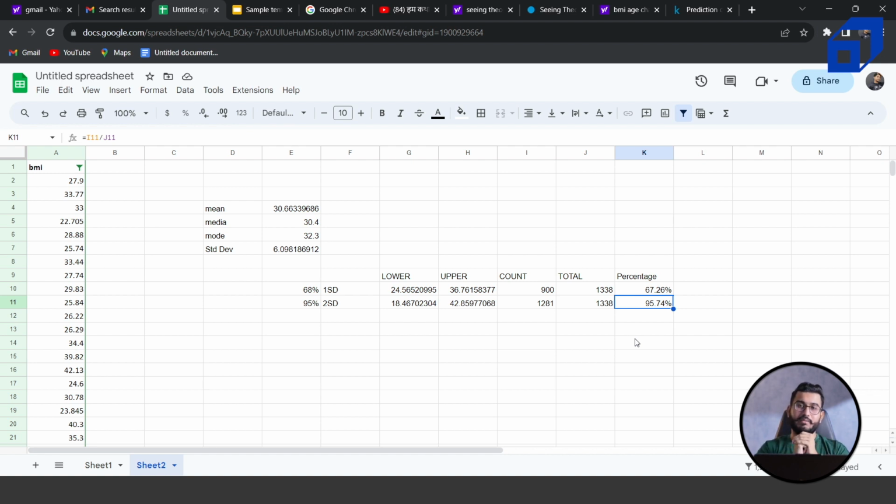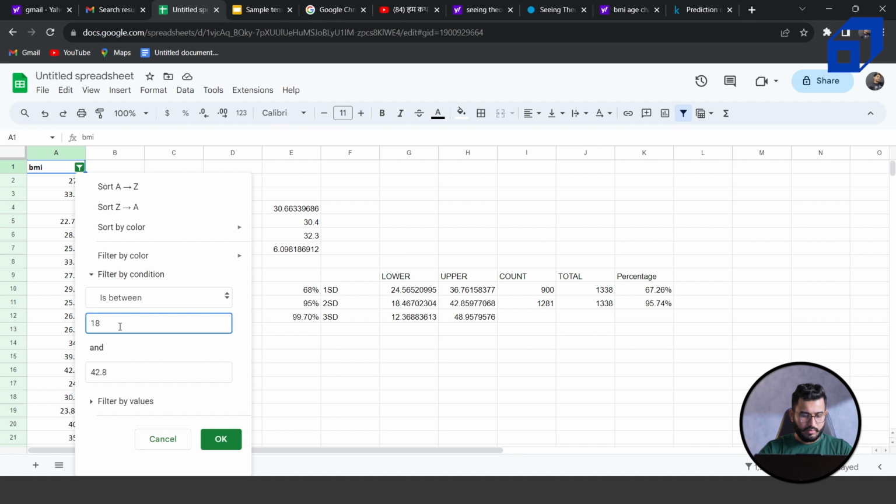According to the standard normal distribution, around 95% of the values in my data will lie within plus minus 2 standard deviations, and the final one is 99.7% of my data falls between plus minus 3 standard deviations. So, mean minus 3 times the standard deviation to mean plus 3 times the standard deviation. Now I'll calculate how many data points I have in this range.